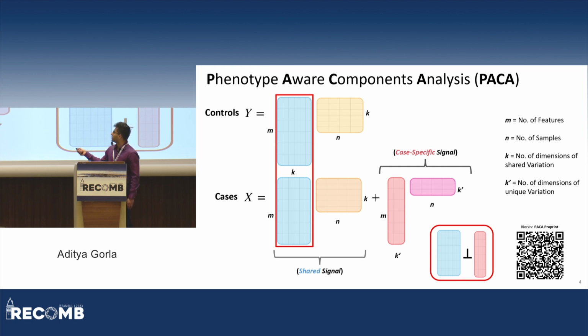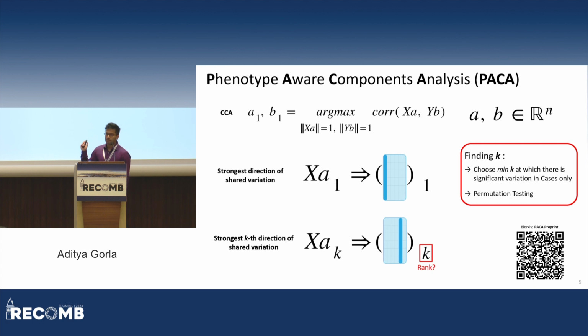It tries to identify what this maximal direction of shared variation between the case and control are, so this blue matrix. So how do we do that? We use CCA to do that. And it's important to keep in mind that normal CCA tries to solve for settings where you have two different data modalities and shared samples. So when you solve for that CCA objective function, your A and B, your canonical directions, are weights for the linear combination between features from the two different data sets that maximize the correlation in the sample space. But in PACA, we're actually interested in subtyping, where you have one set of features but two different sample populations.